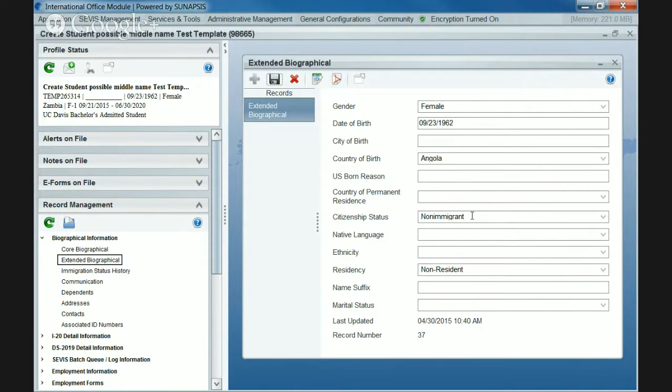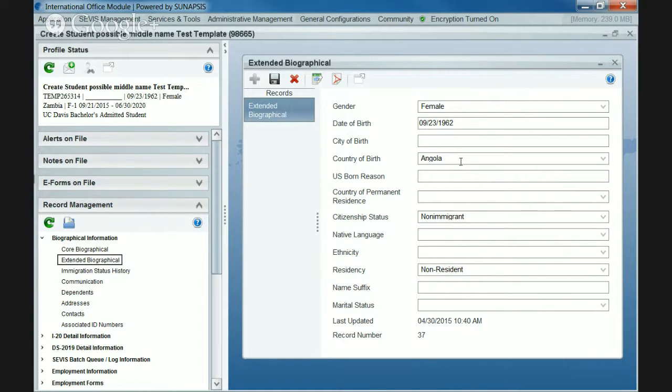So then non-immigrant, just like right now, we see that NI come through for their citizenship type in a custom field. And non-resident. And these things down here, non-immigrant, non-resident, will change as a student goes forward. What we will not change is we will not let the system change somebody from a female to a male. If in Banner there's a mistake later or whatever changes, we also are not going to take the birth date more than once. And we're not going to take country of birth or country of citizenship.